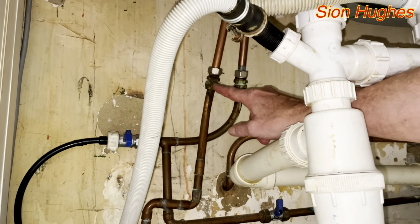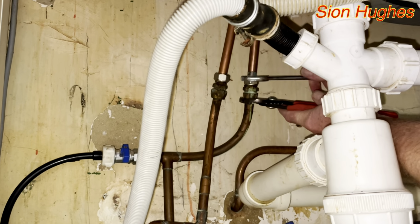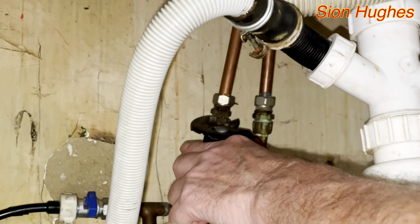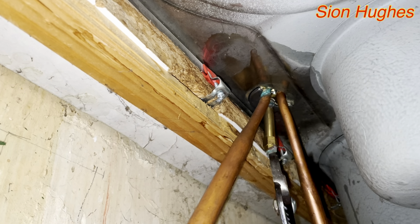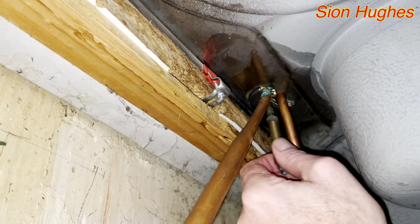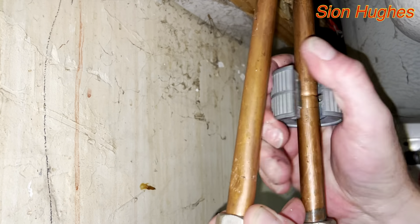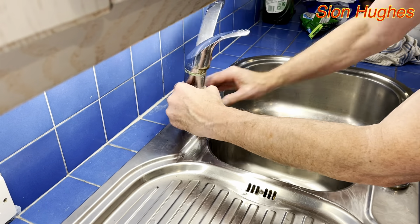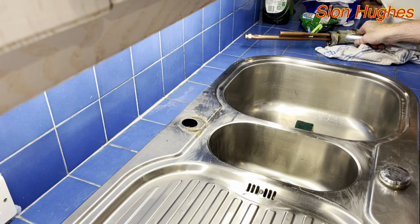I need to undo these. These will loosen the pipes off. So using the appropriate spanner and some grips, those get loosened off. That allows me to bend those pipes apart, and I can now undo the retaining screw which holds it all together. And now I'm going to cut off one of these sections of pipe because it allows me to pull it out, because it's still got the nuts on the end of it and I can't get the olives off. That's a much easier way to get it out.